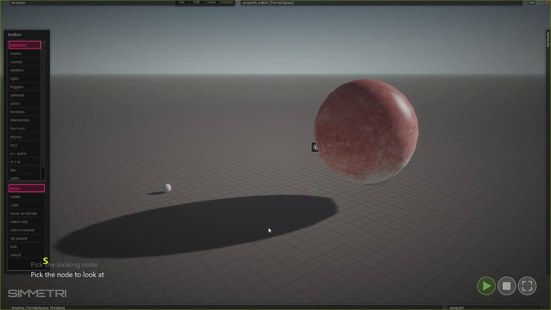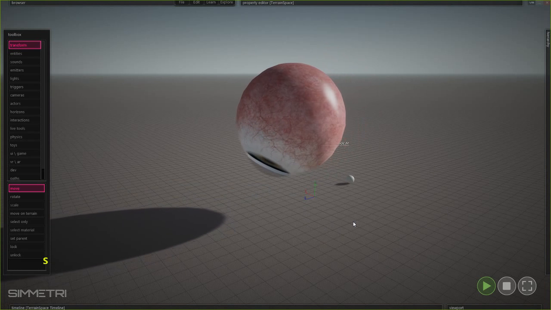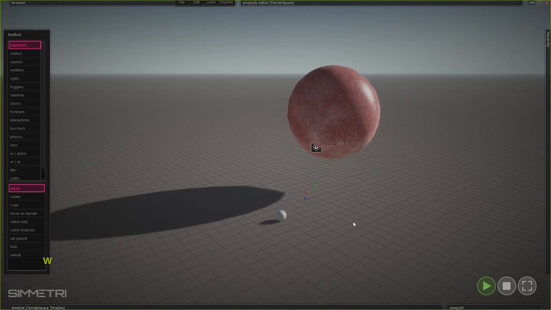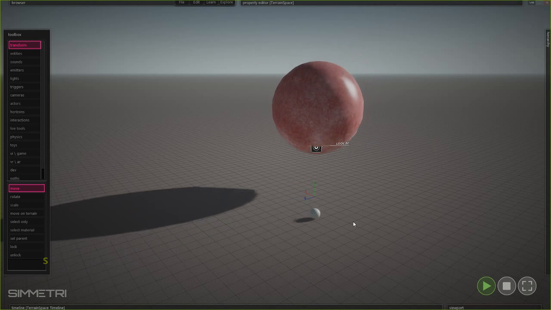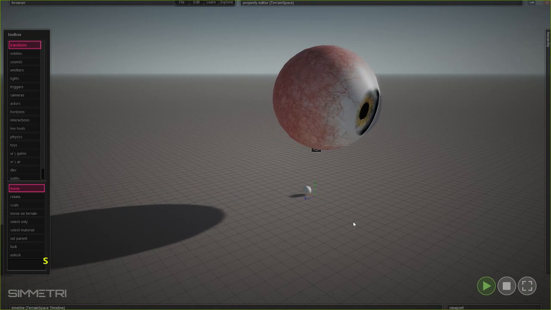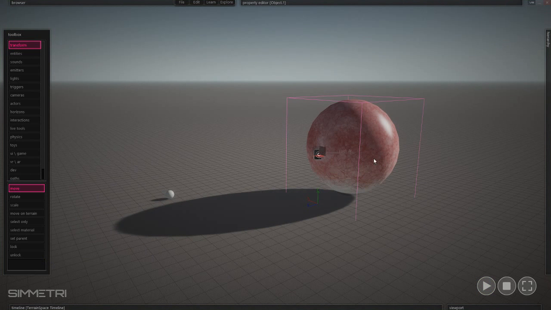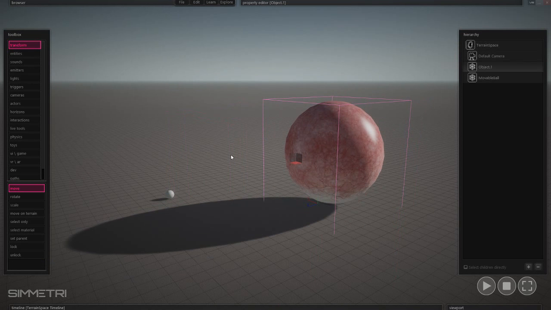And when we press play, you can see that it's rotating, but it has maybe an undesired effect, maybe not. I don't know. It's kind of interesting. It's pivoting around almost like a helium balloon being held by a really small string. But it definitely is not looking in the right direction. It seems to be off by like 90 degrees or something. It's super confused. So this is the thing I'm describing. That model is not ready for us to really tell it where to go, because it's not facing the way that we want it facing. So let's get rid of this look at node, and let's begin to process this.